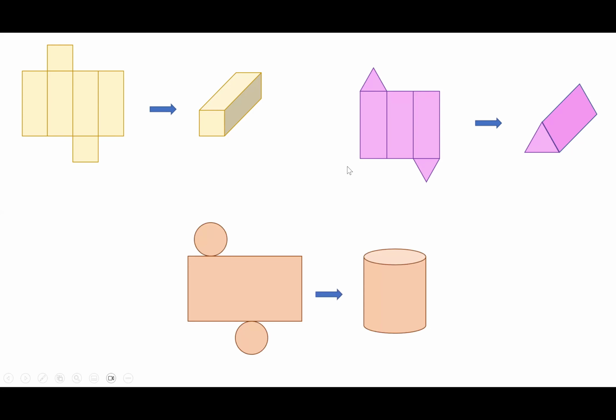And I even included a cylinder. Remember, I said cylinder. Some people may call it a circular prism, but we tend to call it cylinder. That one fell in the same family because it had two bases and the rest was a rectangle. Now, what we're going to be doing is looking at the volume. We're not going to paint the outside. We're going to be looking at the space on the inside.